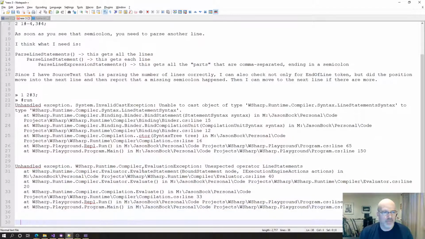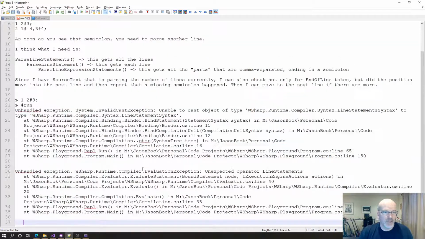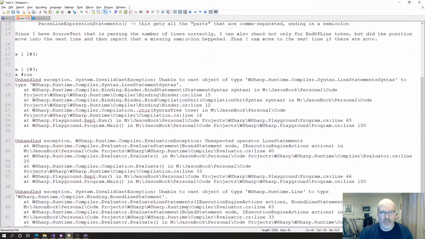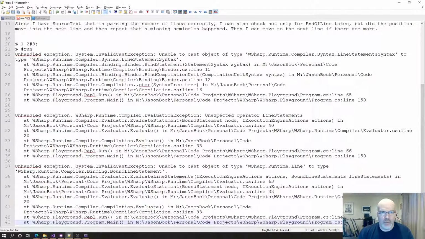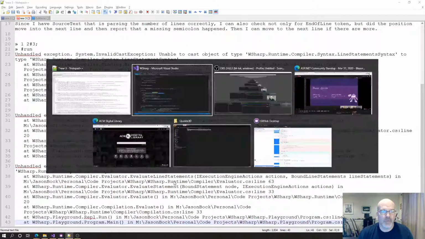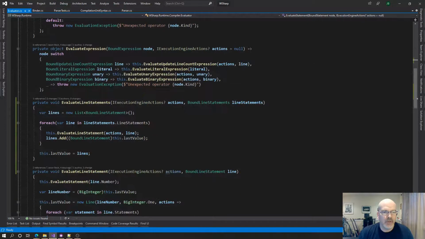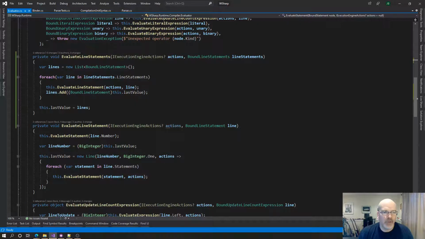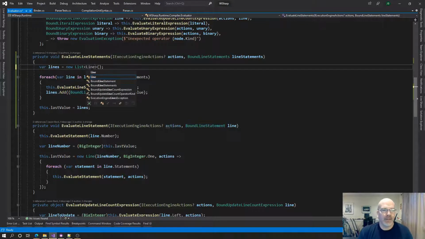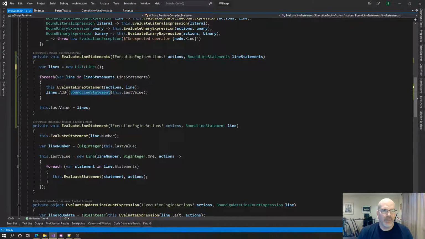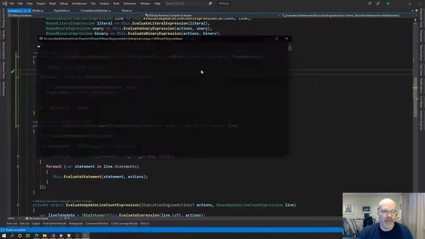Line to bound line statements. So this is the problem, is that this last, oh, it's a line. Yes, I want to actually produce lines. There we go. Okay, that's a list of lines. That's what I'm trying to do.